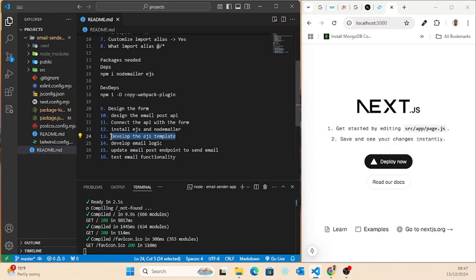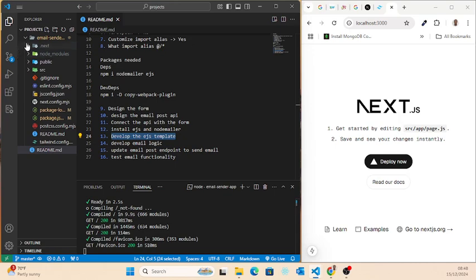This template we might design together, or from the project I was testing it with, we can just copy that to limit the duration of the recording. Then we shall work on the logic, update the email post endpoint, and test the email functionality. So that's what we shall be doing, and we shall follow this in order.